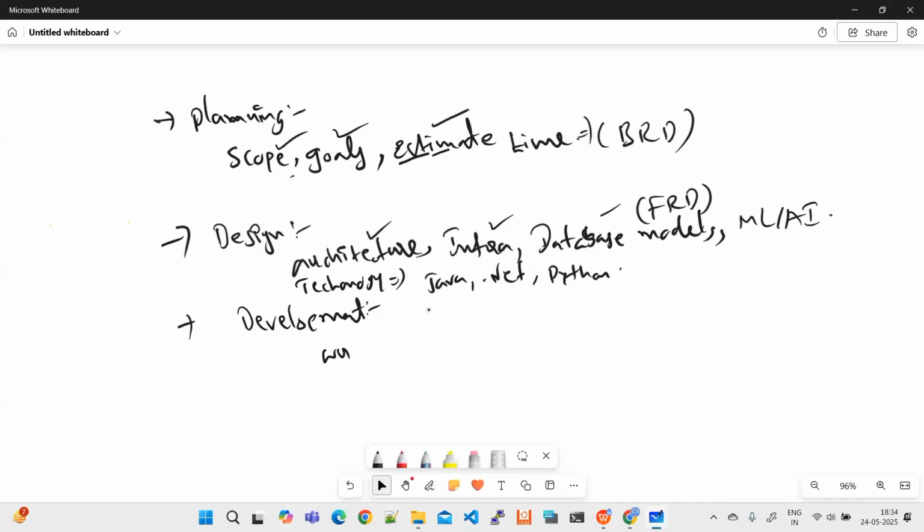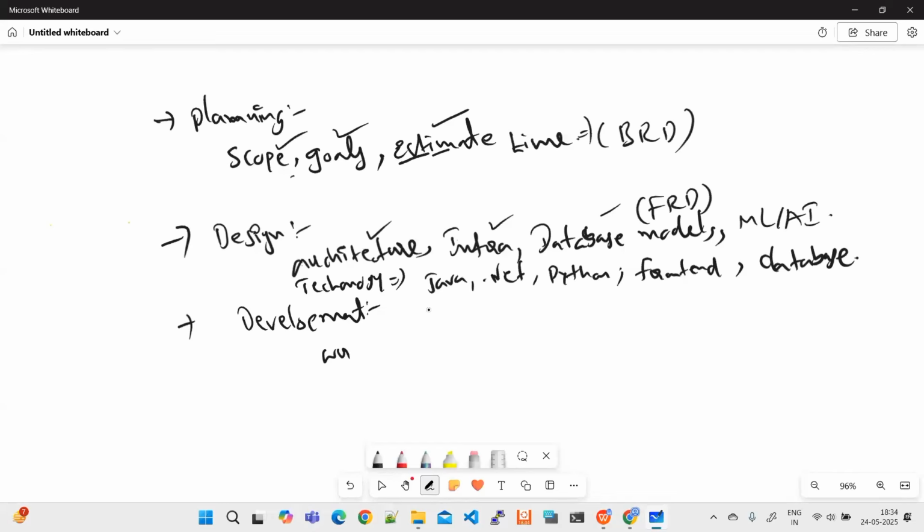Like every domain chooses its own specific language. Banking chooses a certain type of language, and normal e-commerce uses certain types of programming languages. And what is the front end? Front-end technologies like React, Angular, Node.js, those things. And also the databases: Oracle database, is it MongoDB or PostgreSQL? They choose all the database technologies. And also the infra-level technology.